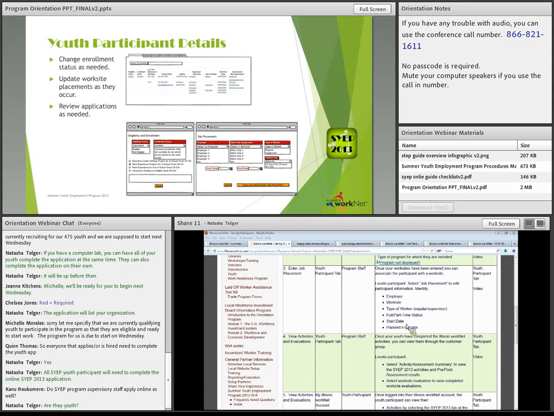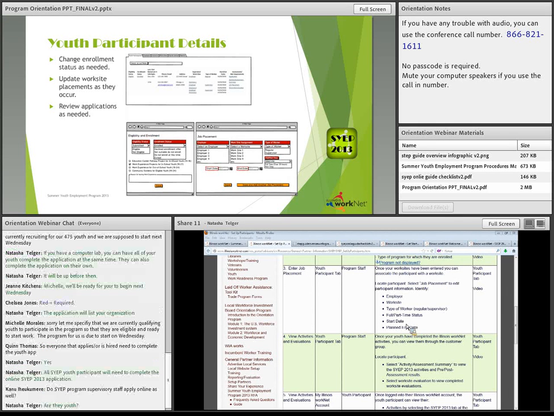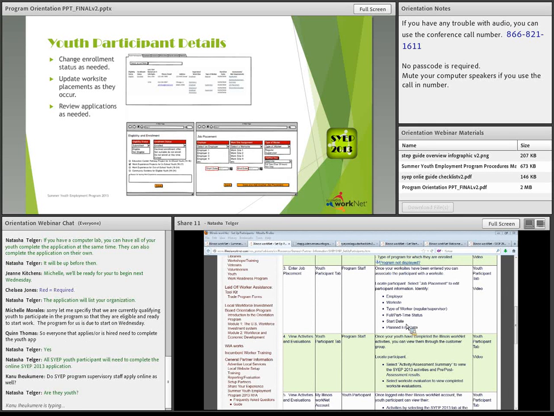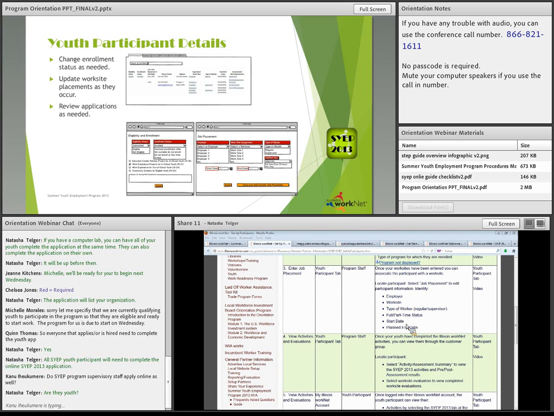If you only have one type of program, you will only have one type of information from which to select. And then you also want to make sure that you're selecting the employer and the work site. And it's very important that you reflect whether or not the participant is a full-time or part-time employee, because your reports will reflect planned openings versus actual and how you are faring against your plan.